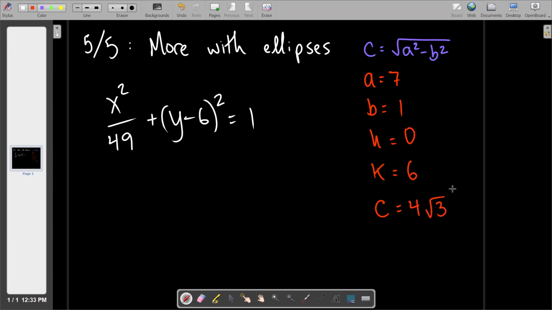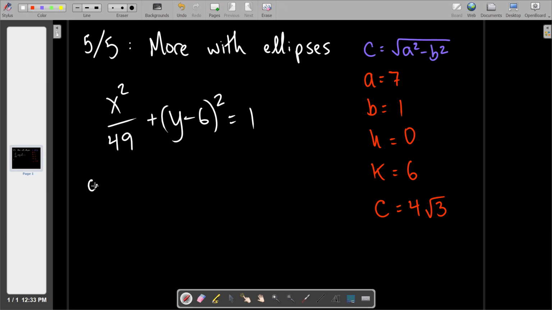That'll change, by the way. You seniors probably won't get to sniff this, but juniors will get to hyperbolas after this. And with hyperbolas, that equation up there, the purple thing changes a little bit. But for ellipses, it always works like that. Any questions about where any of those 5 numbers came from? All right, then let's go down and list all of our parts and pieces out.